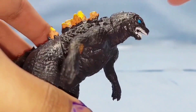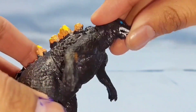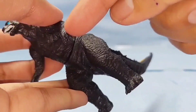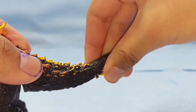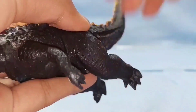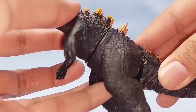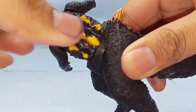As for articulation, it's similar to the Jax Pacific with just two differences. You have a 360 swivel at the neck, 360 swivels at the arms specifically, and just like the Jax Pacific Godzilla, you have 360 swivels in two parts of the tail — the base and halfway up where the tail meets the end. The differences are that there is no leg articulation, which really sucks in my opinion. It's a bootleg, so I won't bash it too hard. But in favor of that, you have a 360 swivel at the waist, which is very interesting. I was hoping that Playmates would make a similar figure.